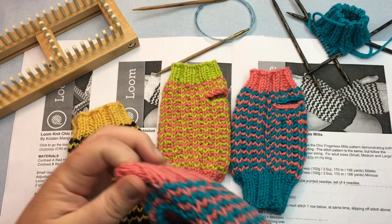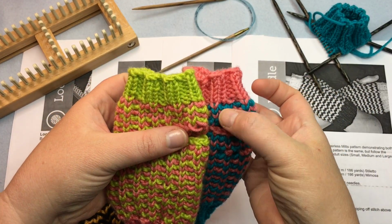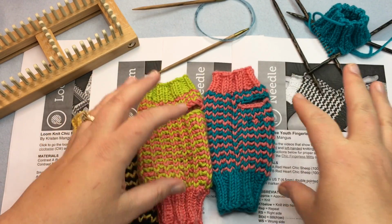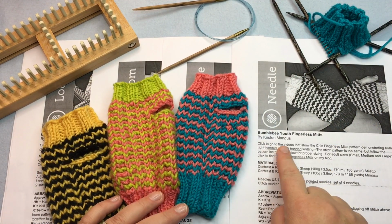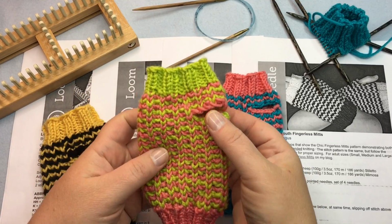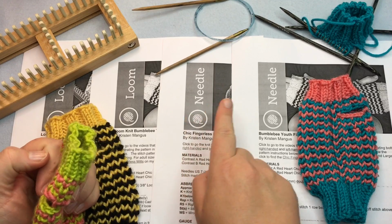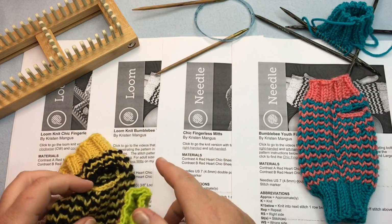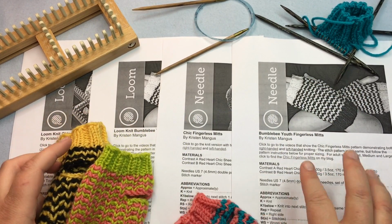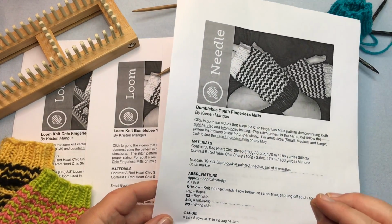So the only difference is we've made this little section right here at the mitt top smaller. So the written directions for the Bumblebee Youth Fingerless Mitts will reflect that. The small will be reflected in the Chic Fingerless Mitts. So you either use the needle or the loom directions. All right, so I'm just going to go over the pattern, and the differences are very little.